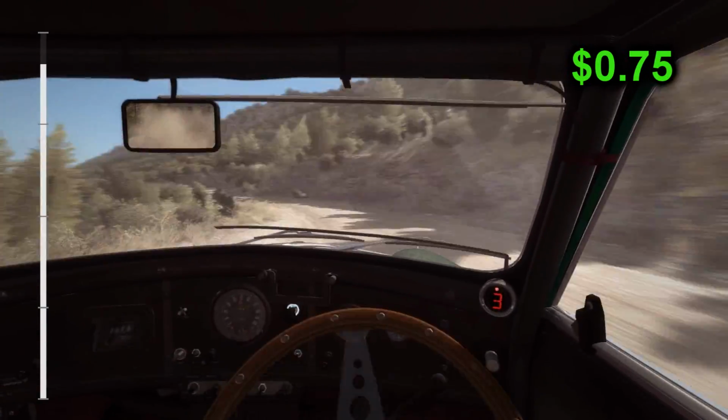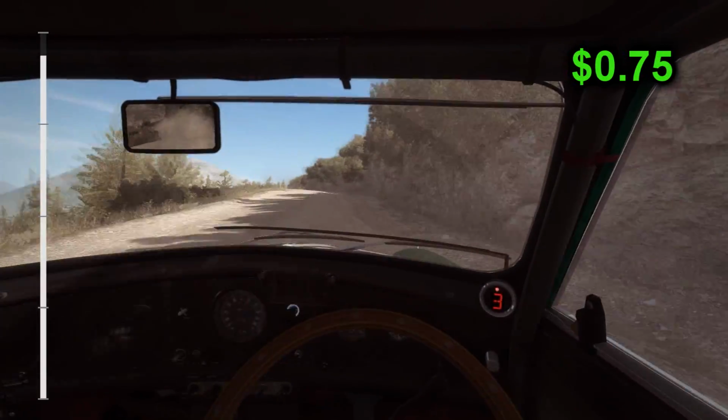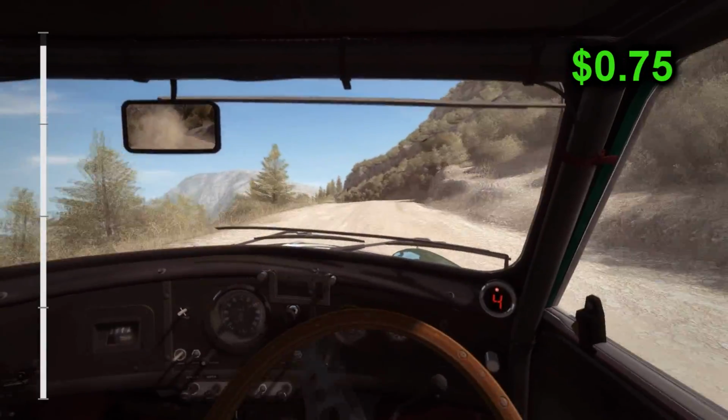60, keep left over crest. 80 through deck. Keep it in right third over crest. Into left 5, don't cut. 80. Finish.